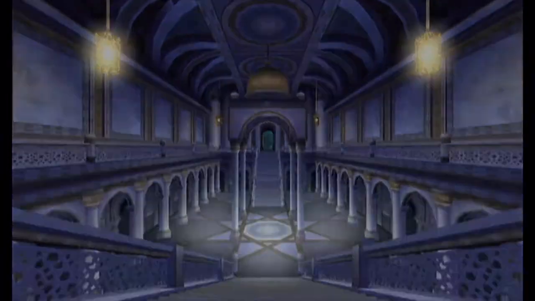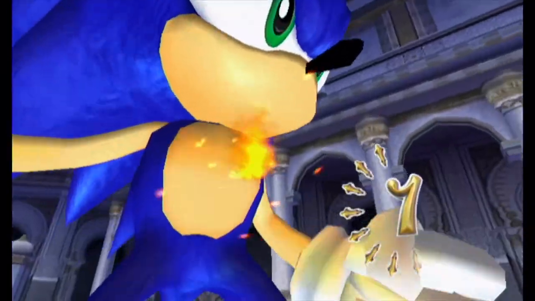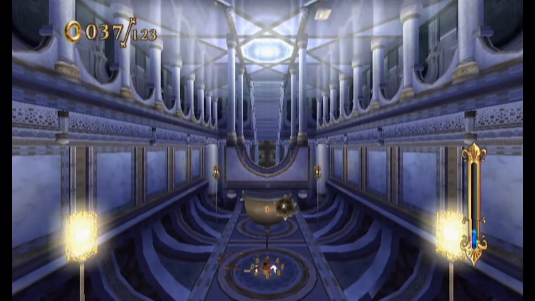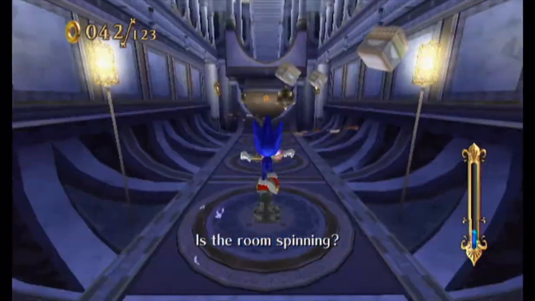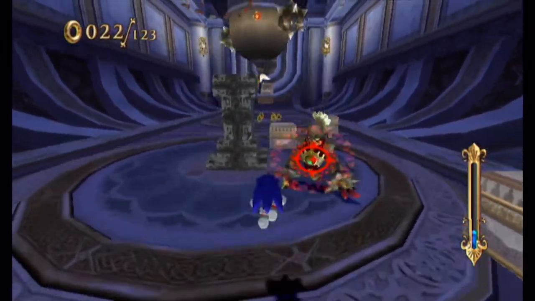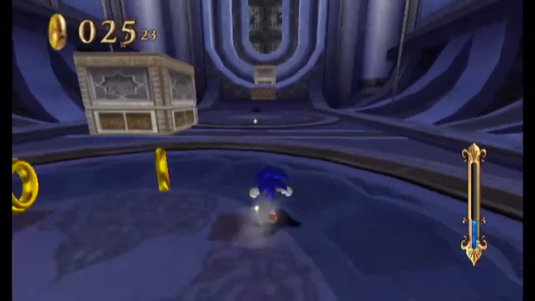What did you do, Sonic? I didn't want you to go that way. Two, one. All right, come back in a minute. Okay, I'm going to do things a little differently this time. I'm going to try and take out the enemies on the floor first. Always happens. And then I'll go for the Springer.